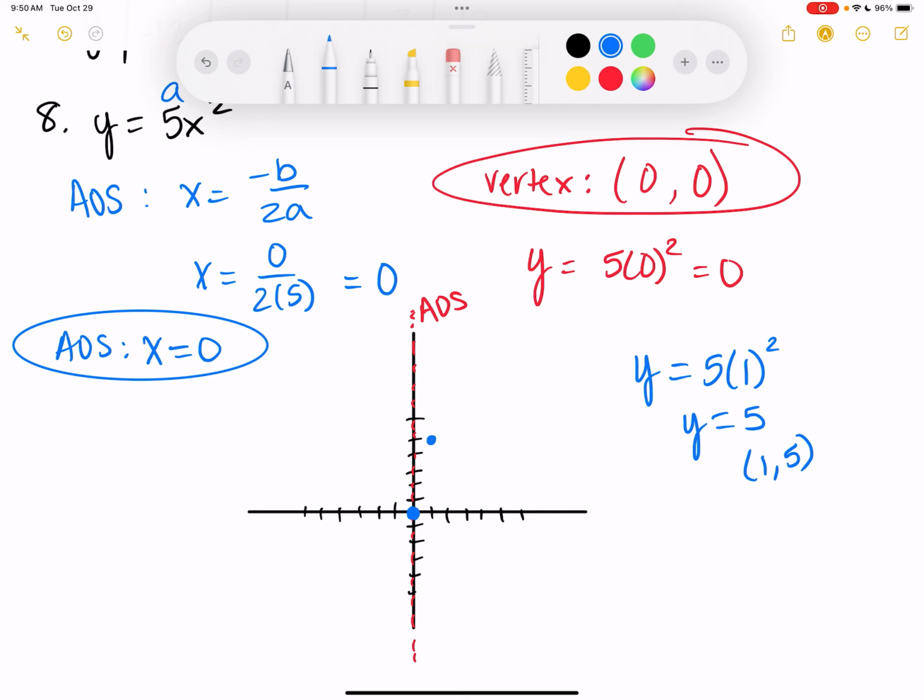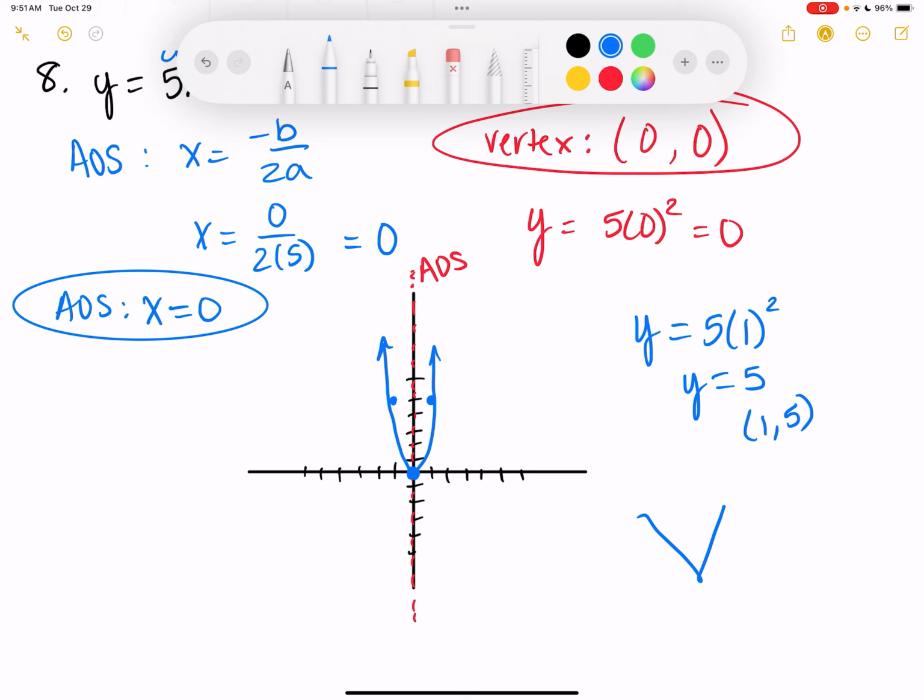Now, if I have a point 1 away on the right, where's my other point? So at negative 1, 5. And then I have my lovely parabola. Now, key thing, this needs to be rounded, not this, because what kind of graph is this? Parabola. This would be an absolute value function if it's pointed. I'm graphing parabolas, so it needs to be rounded. Obviously, this one looks a little more pointed, but you can still tell I've rounded it off down there. So I am going to be picky about that. It's 2 different kinds of graphs.